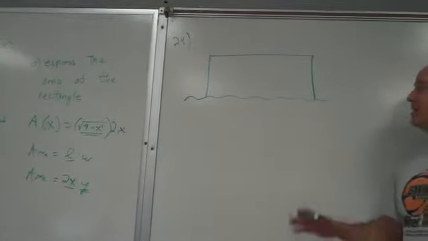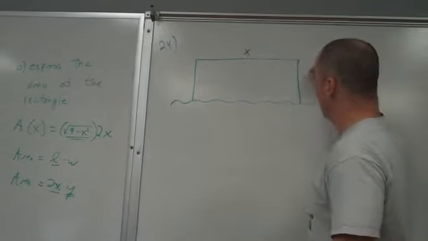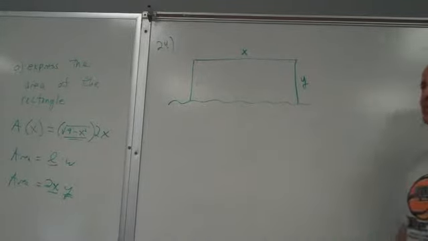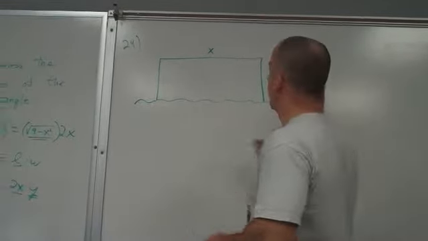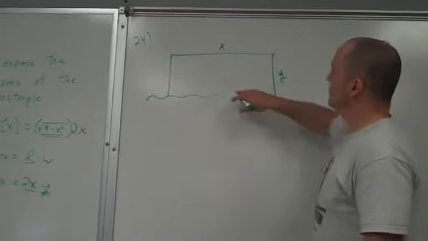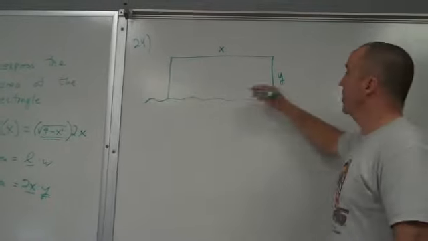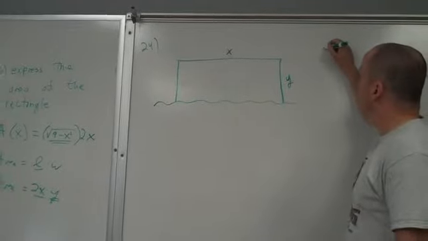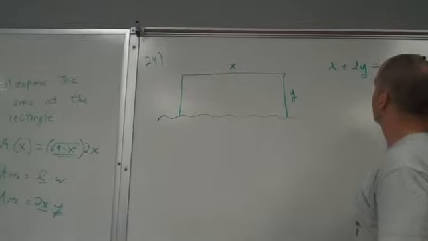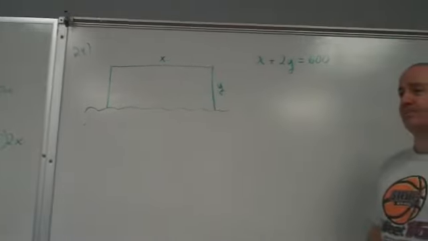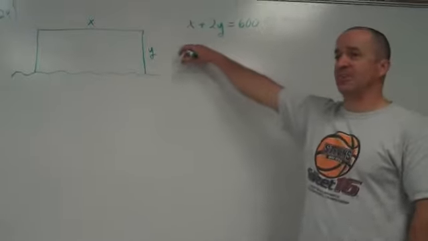Just because it's consistent, I'm going to call all the horizontal things x's and all the vertical things y's. So my two variables will be x and y. Now, here's what I know. A perimeter of this would normally be 2x plus 2y, but I don't need to put fencing here. So one thing I do know is that the long x plus these two y's has to add up to 600. That's all the fencing I have. So whatever I do with the fence, if I make it a rectangle, I'm going to get a situation where this statement is true.